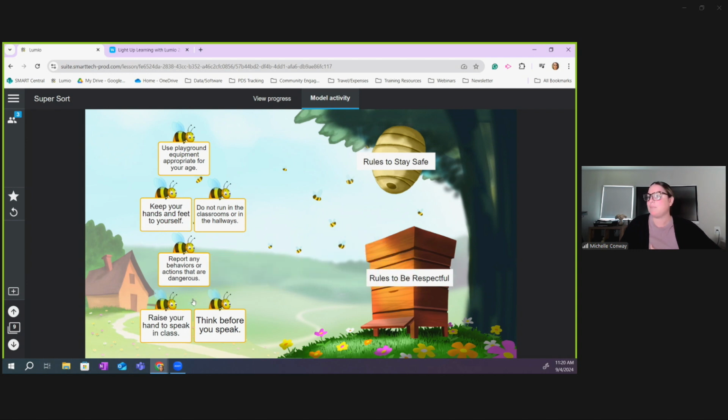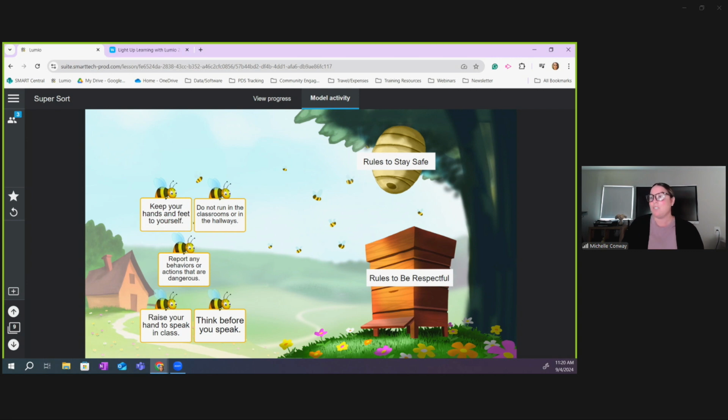into the right categories. And if it's wrong, you can see that it shoots out. That's how the creator set it up. But maybe I move this one. That seems like it's right. Beautiful. So I can model the activity, or my students, as you can see, if you're signed in, you can hit start.